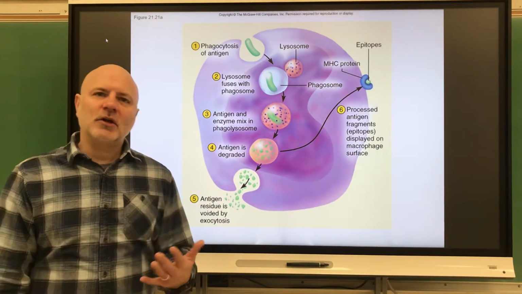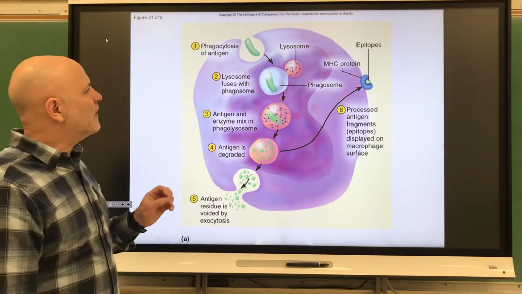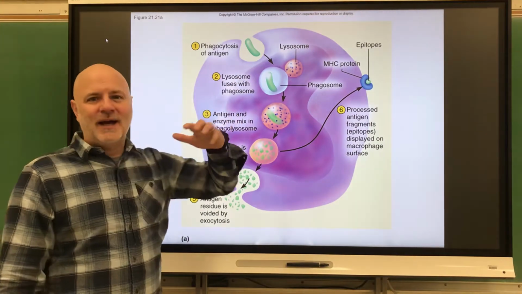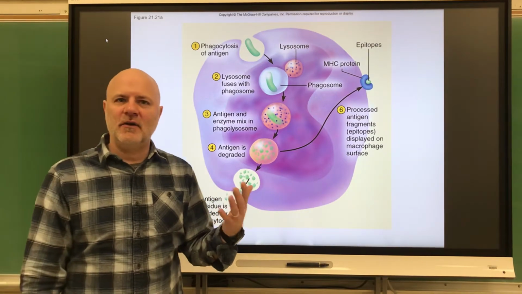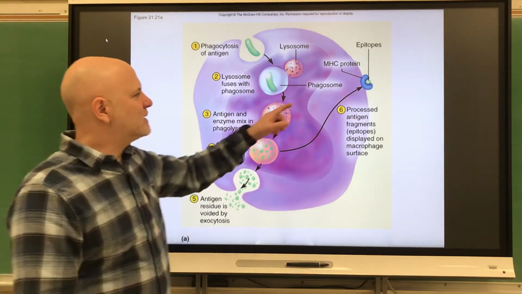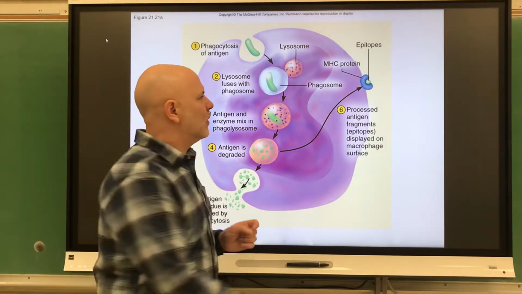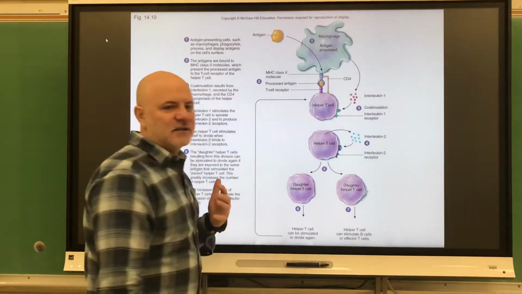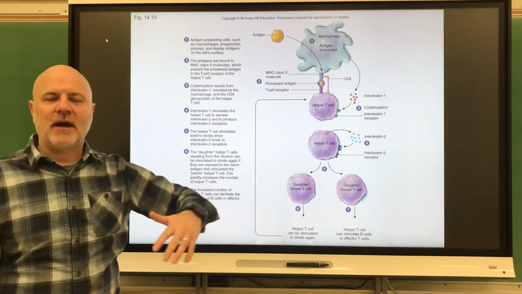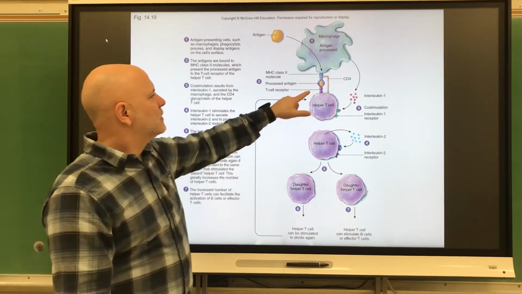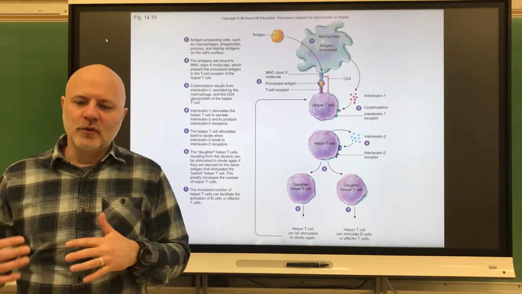So let's take a look at our immune response, and it starts right here with a macrophage. What a macrophage is going to do is engulf a non-self antigen and the invader, that pathogen, whatever it is, a bacteria, fungus, virus, whatever it is. And then it's going to display that antigen there. From here, that macrophage is going to move to a lymph node. And in that lymph node, it's going to encounter other lymphocytes and macrophages. So here it's displaying that antigen, which is going to key off that immune response.